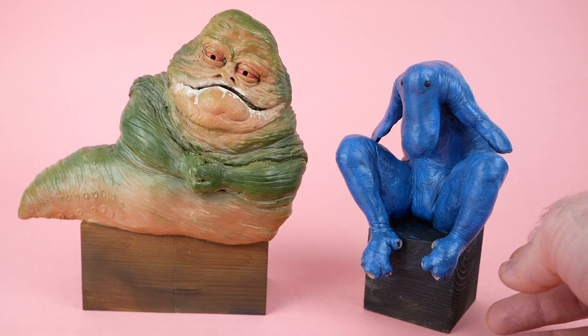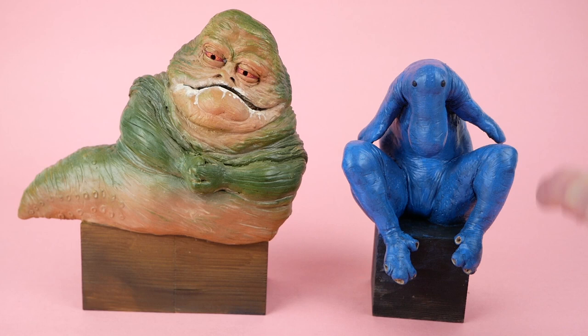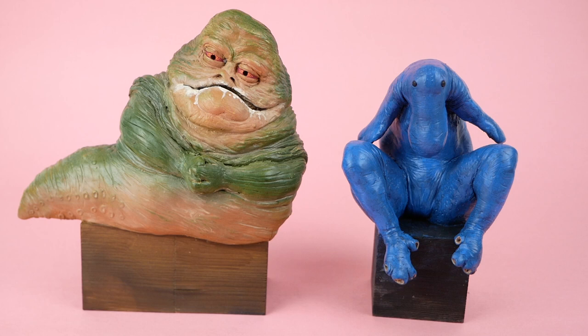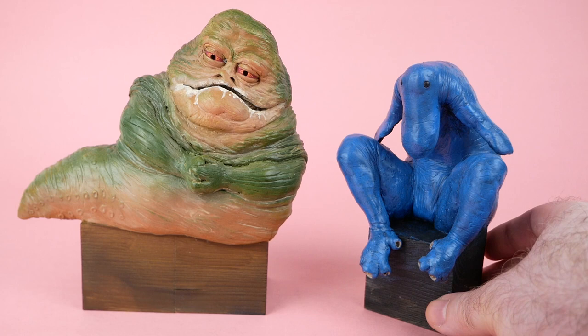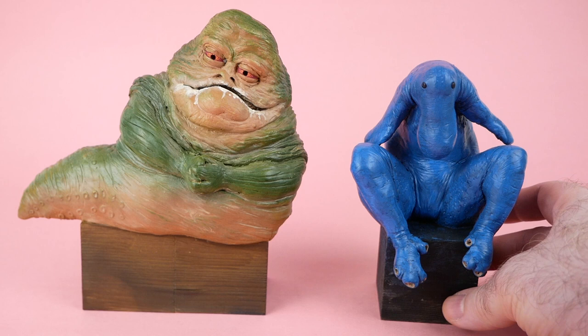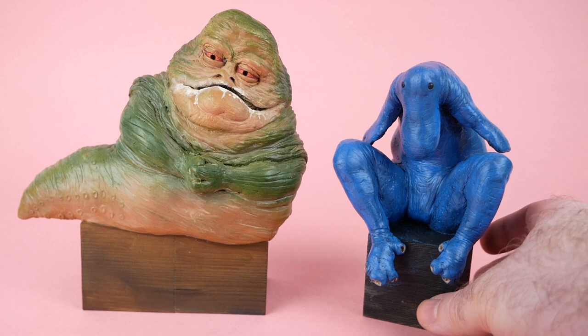It's not entirely clear that what we saw in the film wasn't actually supposed to be exactly this concept — we've kind of come to think of him as a bipedal alien because of the way Kenner interpreted the figure. But this is the original design, and Kyle was able to do a pretty cool interpretation of it, very similar to the original maquette. He had all the sketches and everything that Tippett made, so it was easy to recreate from those. And I don't think there has been any official or even really unofficial statue made of Max Rebo in this original state, so that's pretty cool to have in my collection.